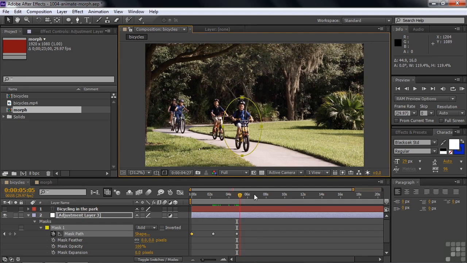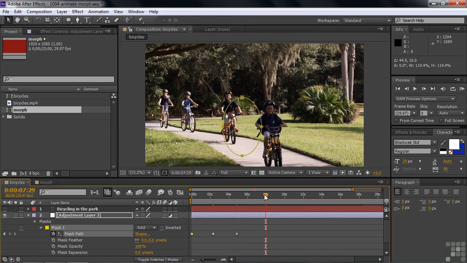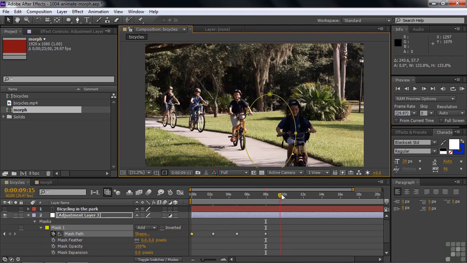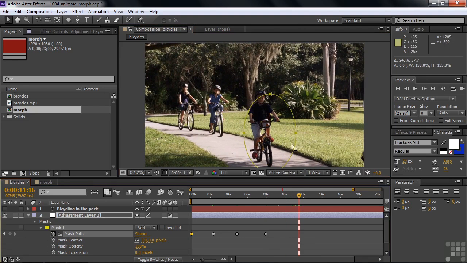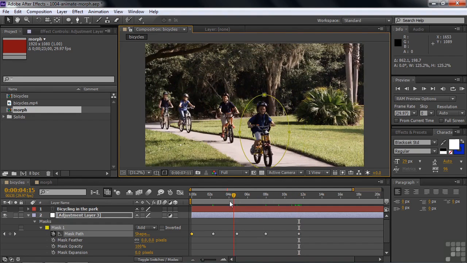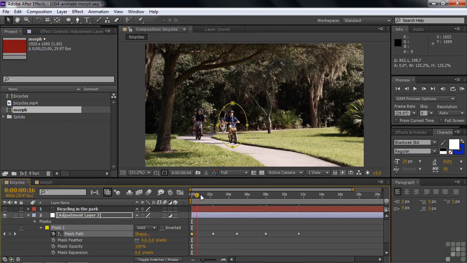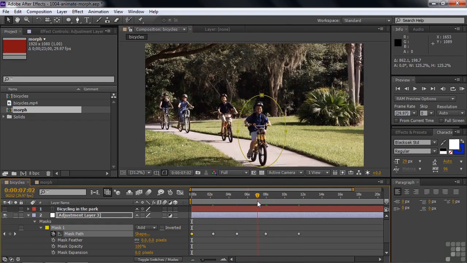And we'll go a little bit farther, do a couple more of these just to make sure we get some semblance of a following mask here. There you go. I'll move that over. Make it a little larger by zooming it up. Press the Shift key, the Control key, and there we go. And finally, we'll have him go off the screen here. We'll follow him all the way off like that. Double-click on it again. Come all the way down like that. And maybe make it a little larger while we're at it. And Shift and Control to keep it centered. There we go. So now we have this mask more or less following him. If we wanted to make this a little more exact, we'd add a few more keyframes. But I think you get the gist of how this works.